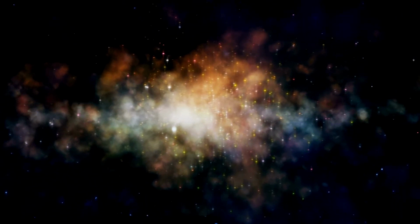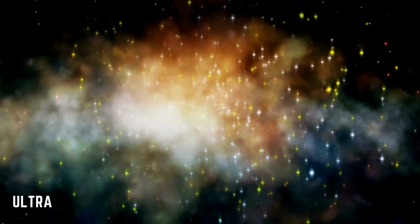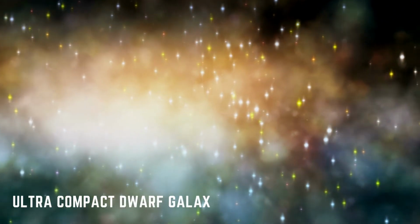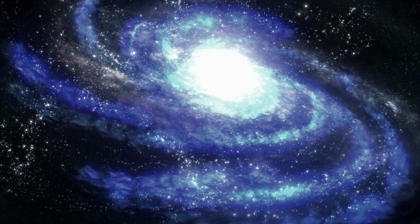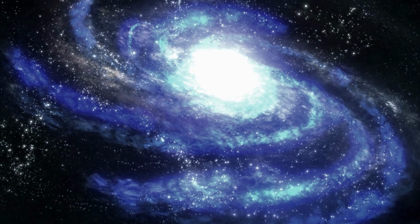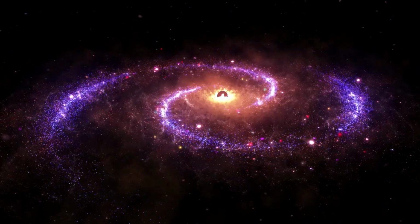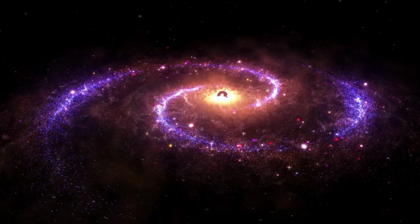The 2000s saw the discovery of a new class of highly compact galaxies known as ultra-compact dwarf galaxies, or UCDs, which have extremely high stellar density. They are estimated to be around 200 light-years across and to contain 100 million stars. Theoretically, these are the centers of nucleated dwarf elliptical galaxies that have passed through the centers of rich clusters and been stripped of their gas and satellite stars by tidal interactions.